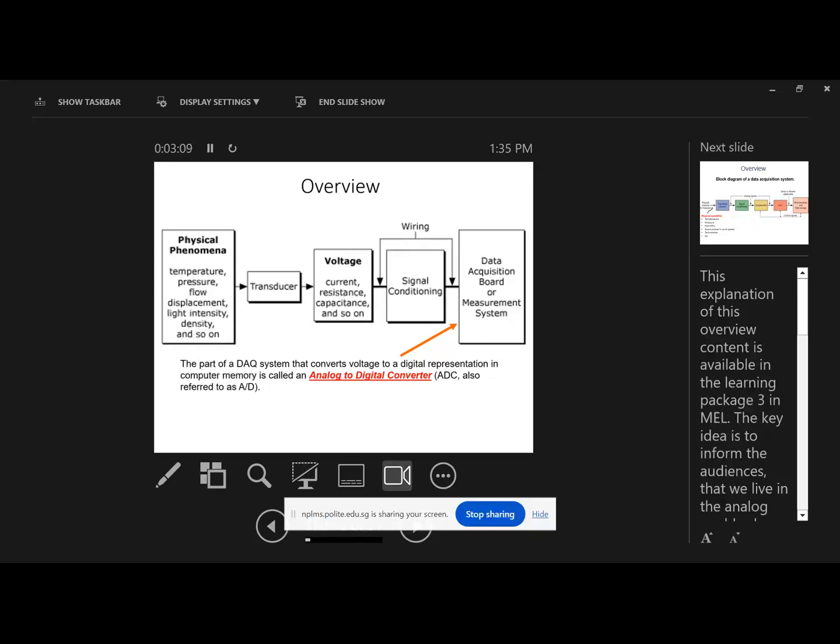Then the voltage signal will pass through something called signal conditioning, because sometimes the signal can be very small, in millivolts. Then we convert this, maybe an amplified voltage signal, into something digital, then the computer takes over.